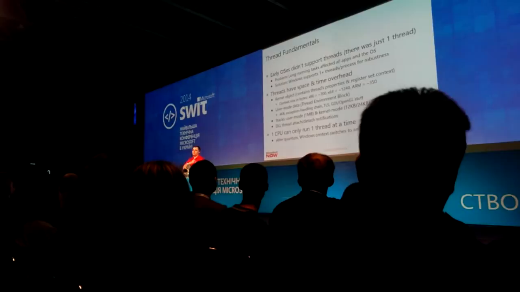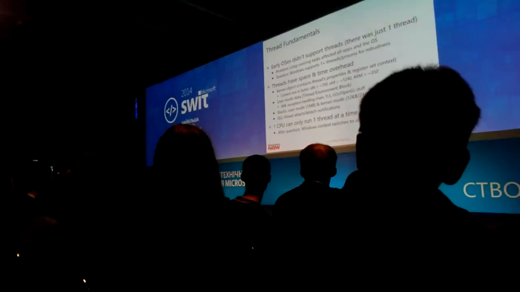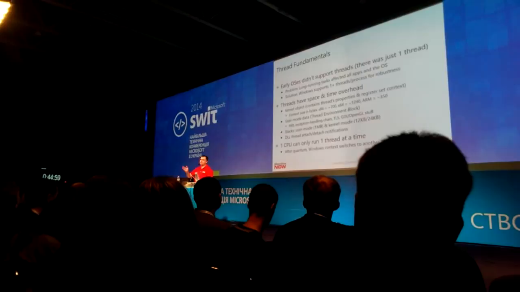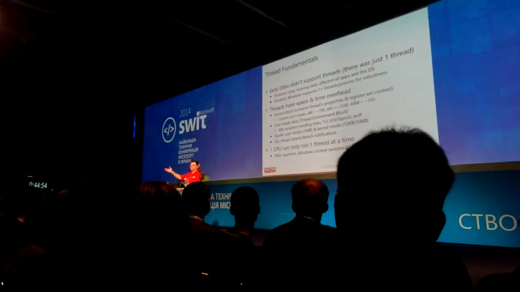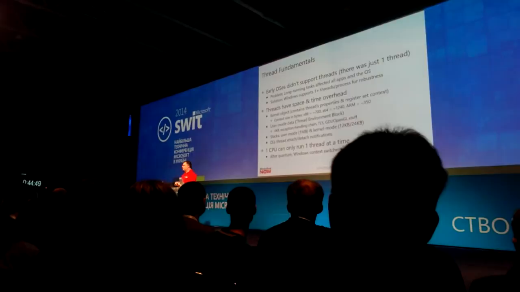So what Windows does is it puts a thread on the CPU, again runs it for the quantum, then takes it off, puts another thread on the CPU, and runs it for a quantum. And so if you only have one CPU and you have thousands of threads, they each get to run one after another, but only for 30 milliseconds at a time. They can't all run at the same time.